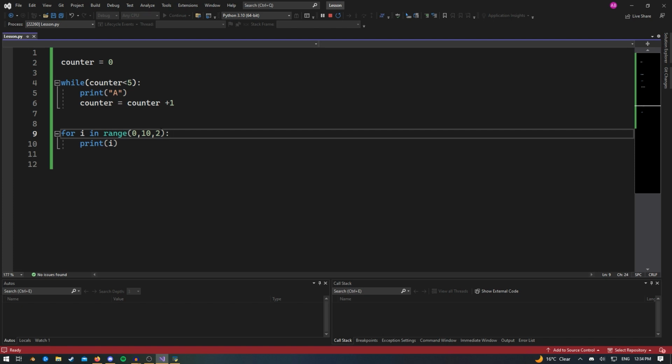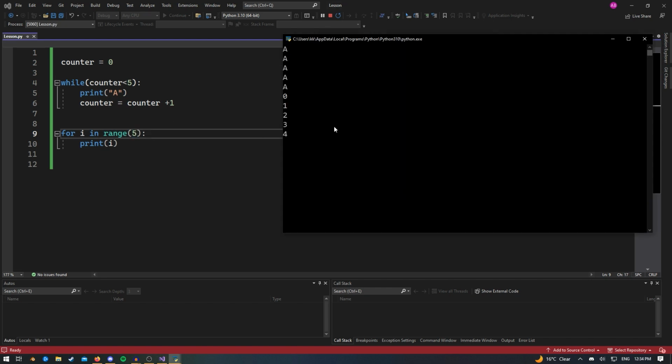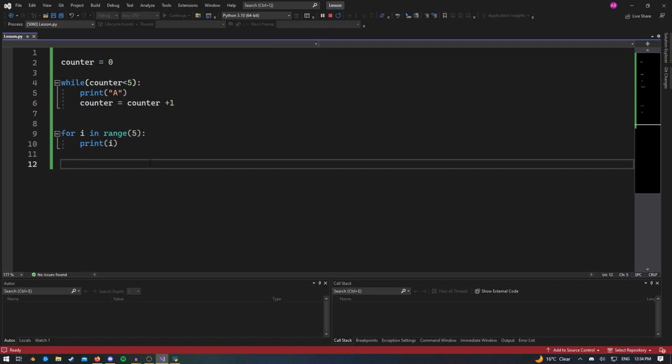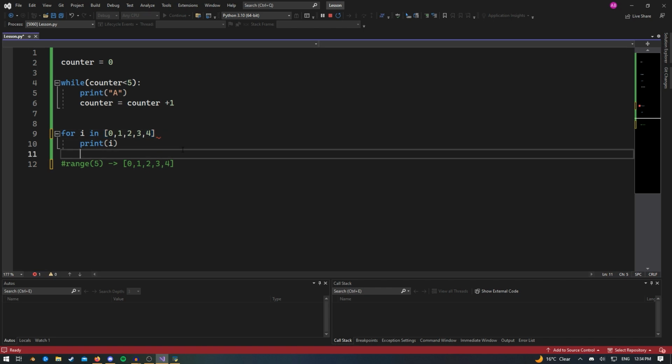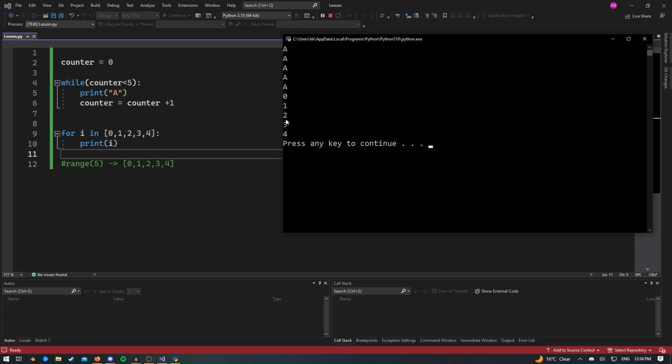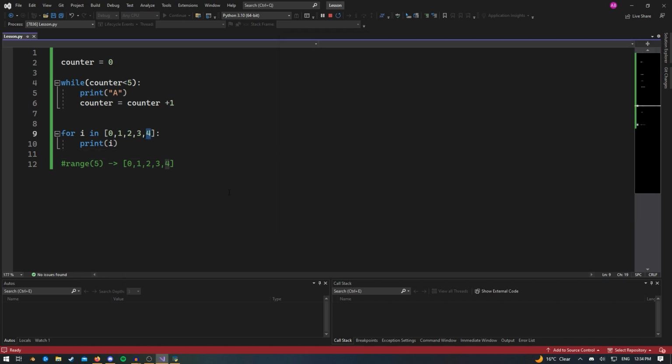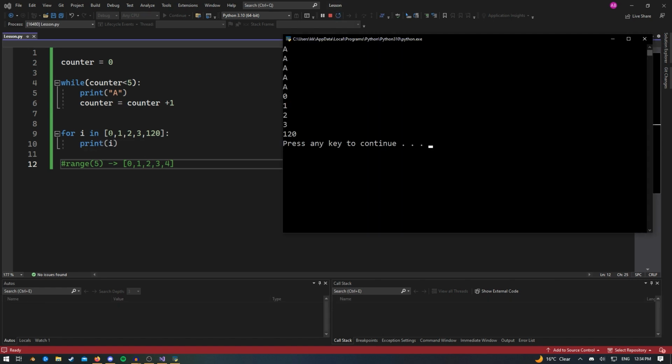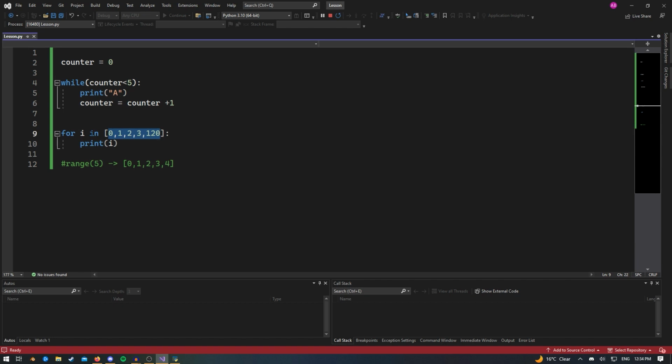Now, a for loop doesn't just have to take the range function, right? When we had range 5 and it prints 0, 1, 2, 3, 4, really what range 5 is doing is just giving 0, 1, 2, 3, 4. You could just say for i in and then this list. You can just have this, and the same thing is going to happen, 0, 1, 2, 3, 4. And here, if you want the fourth number to be, I don't know, 120, you can still run this, right? Because i just takes on the role of all of the numbers in the list one by one.